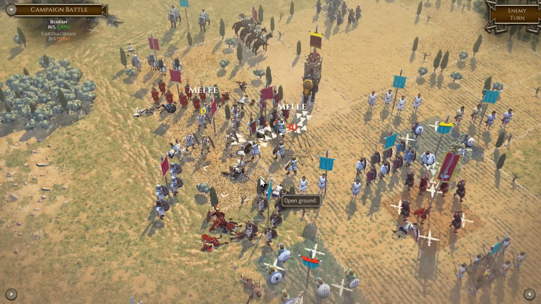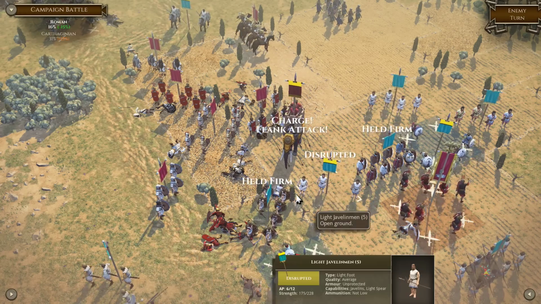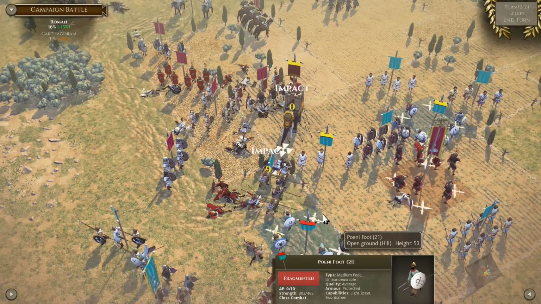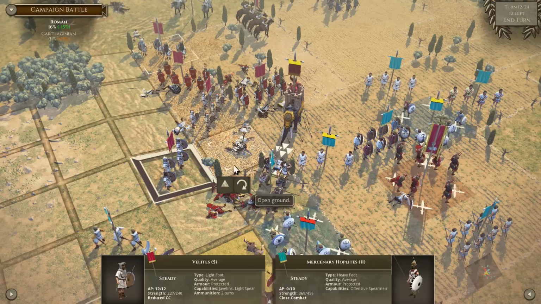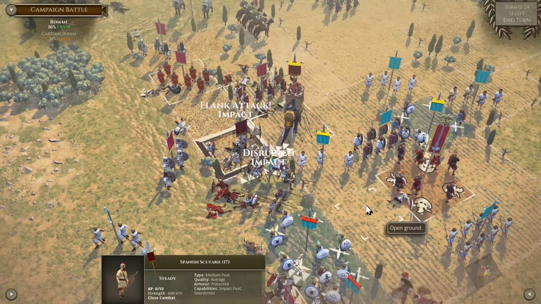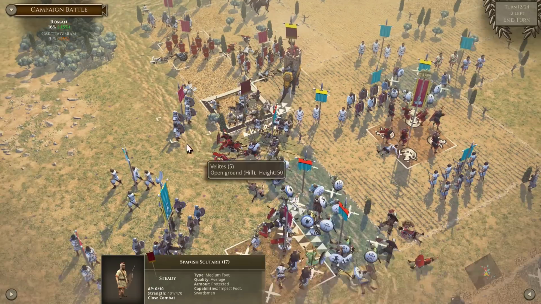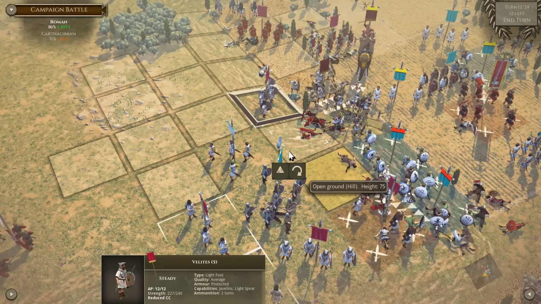I was about to say, they're down to... Oh, there goes. Another unit auto breaks. Oh, another unit's disrupted. We charge from the rear the enemy spearmen and inflict more casualties. Glorious! While more Spanish Scutari come pushing into the rear, disrupting the enemy formation, fragmenting them even. Yes... It's only a matter of time.